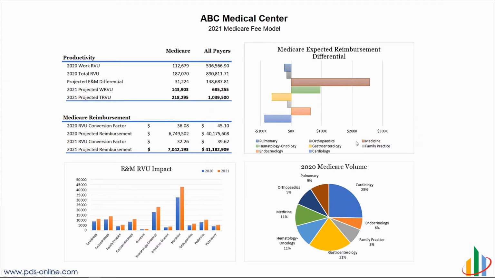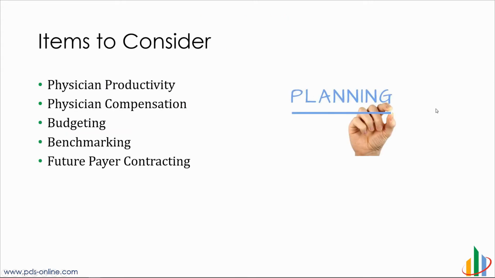Well, we went through and did the change in the Medicare reimbursement, but I think it's important to understand that's not the only thing that's going to be impacted by this. Payer reimbursement's not going to change, or most of your commercial payers won't change by this, but RVU values are pretty universal. RVUs are what's utilized to calculate provider productivity, provider compensation, budgets, things like that. And so it's really important that we're planning ahead and understanding this RVU impact and what it's going to mean for a wide variety of things that are really important to the organization.